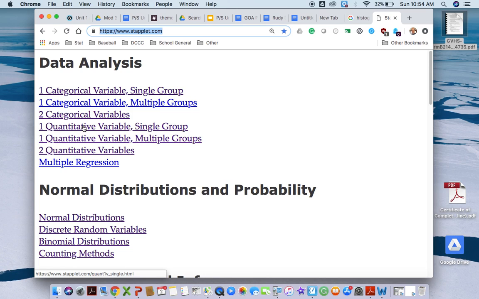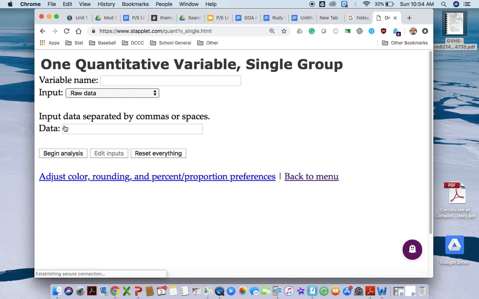We are dealing with a quantitative variable and it's a single group. I go in here, click on enter. And this is raw data. I'm just importing numbers, and I'm just going to show you quickly, just to put some numbers in, and they don't have to be in order or anything like that. Just separate them by space, and now I have some data, and I'm just creating more, and you will see what I'm going to do down here.